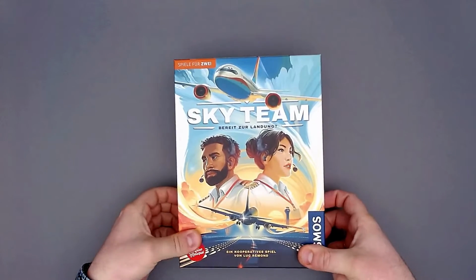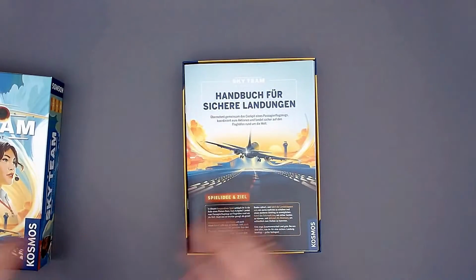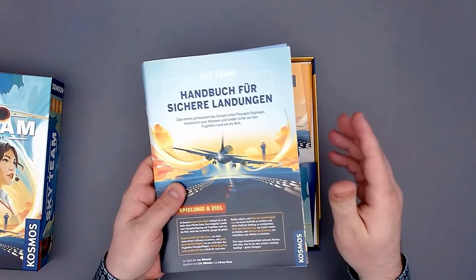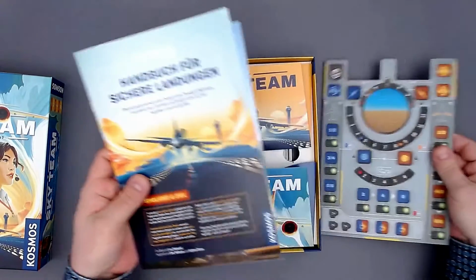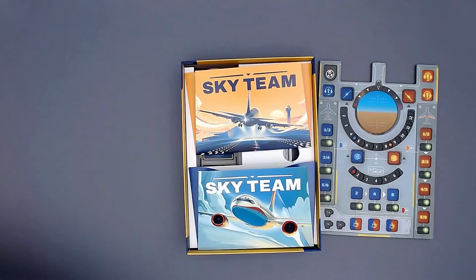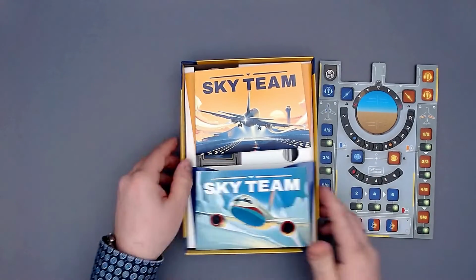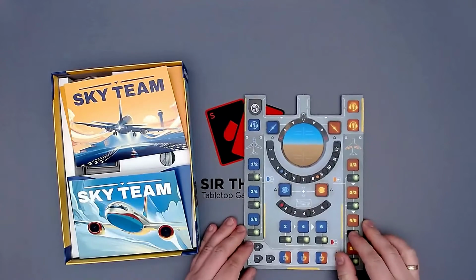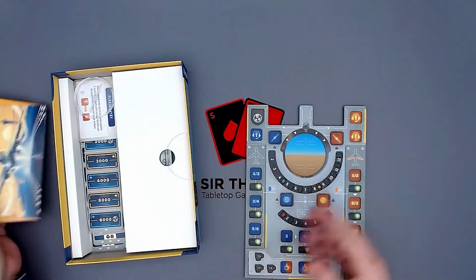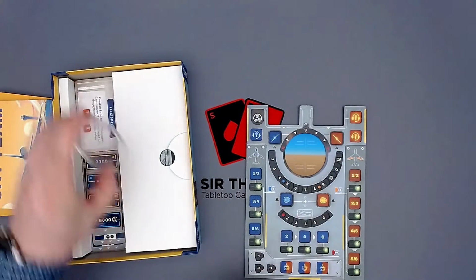Alright, so let me talk a little bit about SkyTeam. You may have heard me already praise this game to oblivion and back. So this is the German version, but it doesn't matter because the game itself is language neutral, except for the rules, but we don't need them in this game here today anyway. So let me just put all of that aside. Let me just talk a little bit about the game. So this is a 2-player game where you and your partner are cooperatively, so you're playing together, trying to land a plane, and that works exceptionally well.